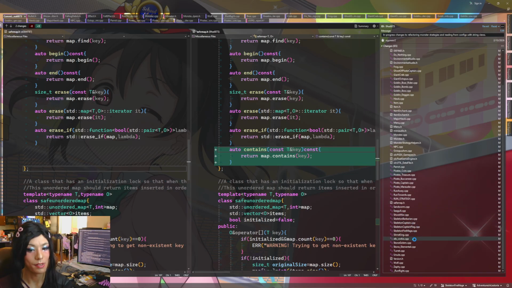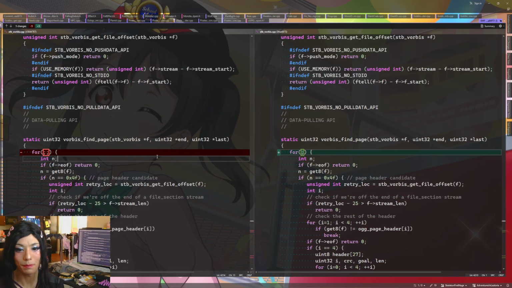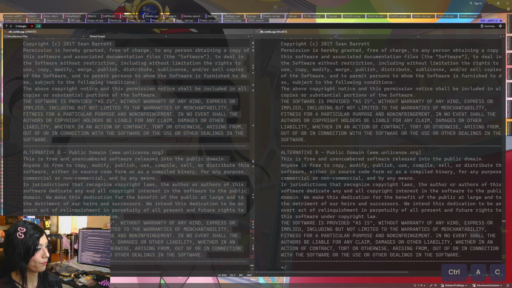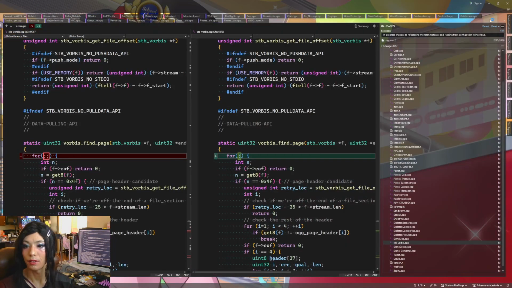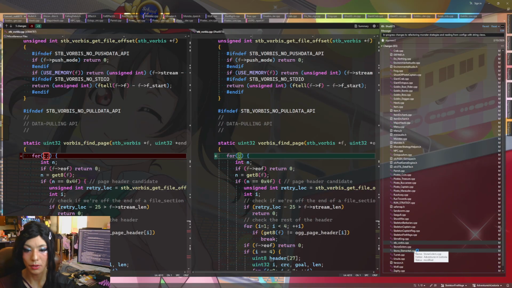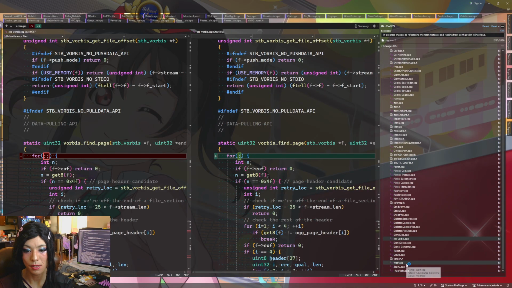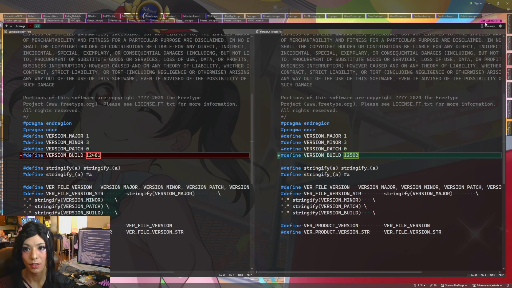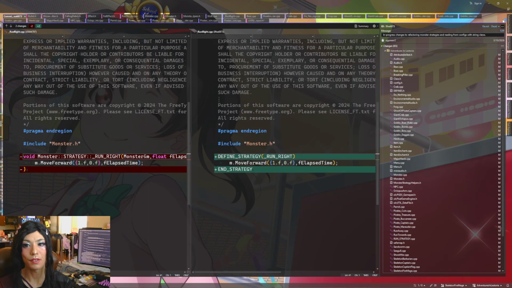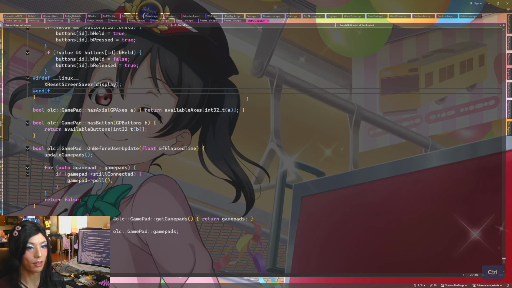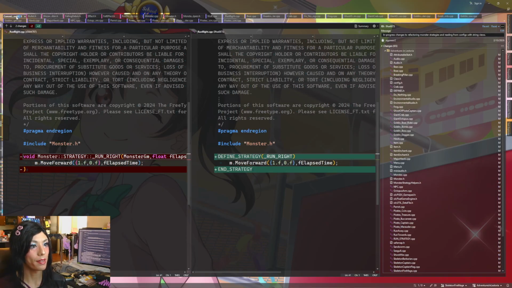Okay, looks like I modified this as well by accident. It's the CPP. Okay. Stone Golem, Stone Elemental Turret, version, that's fine. And run right. Okay. So, if we've done everything correctly, we have reset all of our files to the state it was at before we started making any changes to string view.